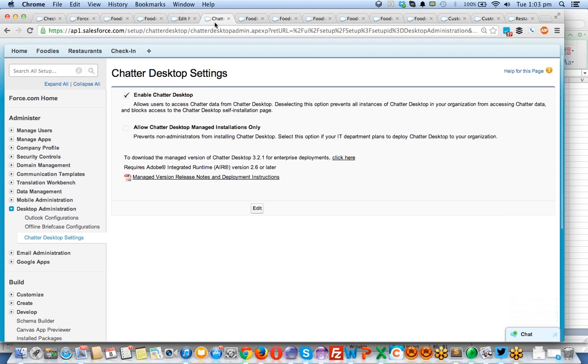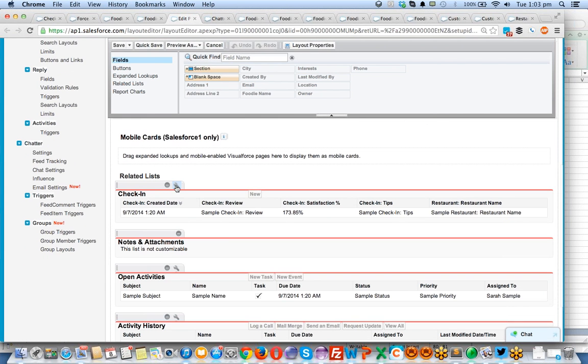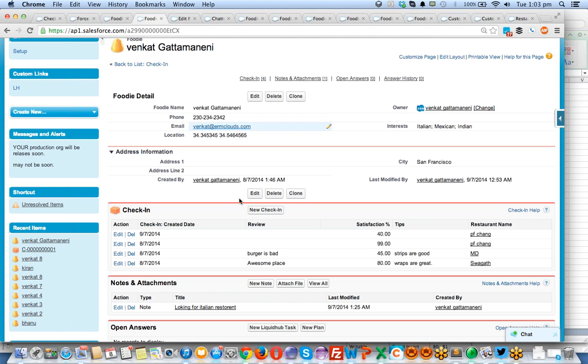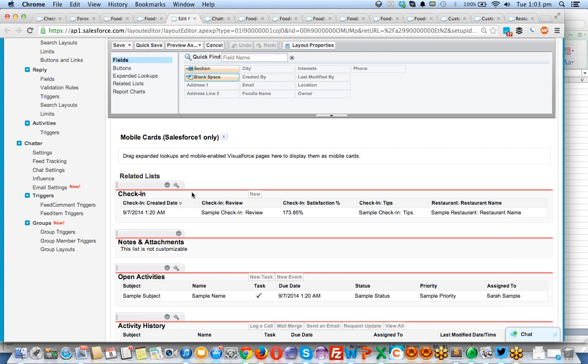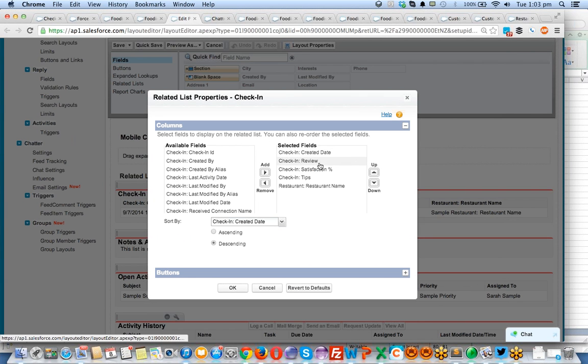And we are at the page layout level. Suppose you want to change the type of fields displayed here. You can adjust it by clicking on the setup function. Here in the list item, you may want to show some different data. You don't want to show the data in this format. You click on the settings and change the data. You want the created date at the end, and you want the restaurant at the top.